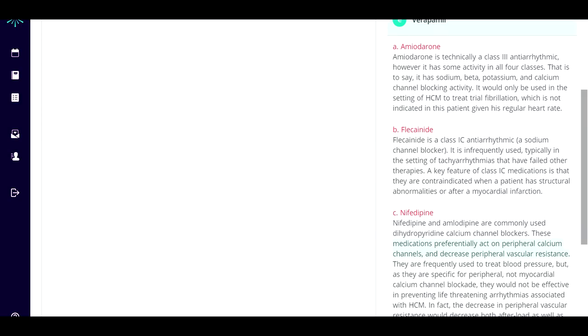So you went to lecture, got a gist of what's going on, maybe skimmed through the chapter. You get to the question, try to understand what it's asking, and apply your knowledge and reasoning. You also develop your own questions as you go: Why are they asking me that? Why are they giving me that information? What is the significance of including that in the question? You're already devising your own questions and seeking to answer them. Once we have the correct answer, we read the explanation provided — and the key is doing this on a good question bank, because a good question bank will walk you through the incorrect answer explanations. As you can see here, it tells us why it's not amiodarone, not flecainide, and you can go through and read all the incorrect answer choices.